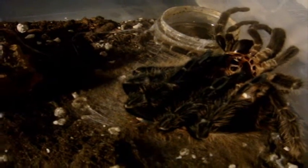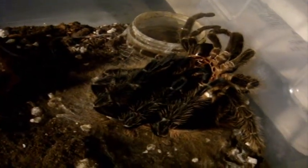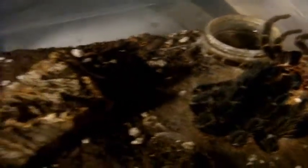Anyway, that's pretty much it. I have to do some tutoring — a student is coming over for math so I'm going to help them. When I come back, I'm going to take out the molt, show it off, measure it like I did on my chalk gold knee, and also give you an attempt at sexing it so you know how to sex an LP. They're generally the same for other tarantulas. So I'm very, very happy — molting week, that's for sure.